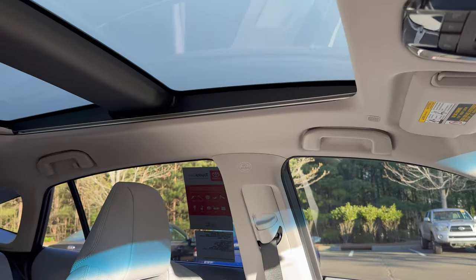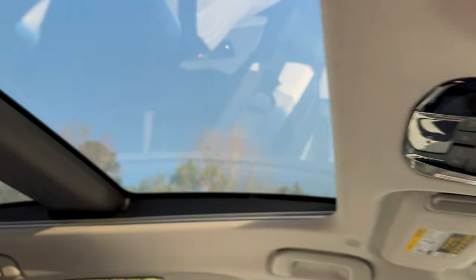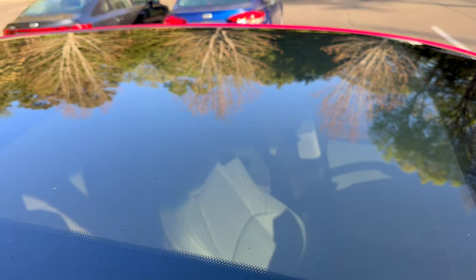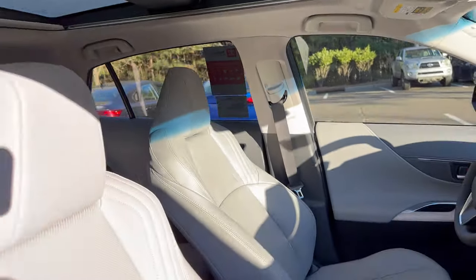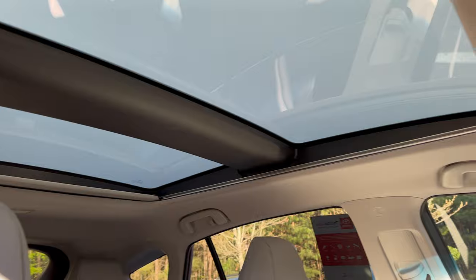And then this right here, this is a $1,400 option, the Stargaze fixed panoramic roof. One thing you need to know is it has to be turned on, as I just found out. Duh, you should know that, Jeff. Yes, now when you push the button, it switches between clear. And I don't think you can see any difference here. Well, hold on. Look, we're seeing this. Now let's go over here. We're gonna test this. Why not? Okay, it's frosted. Can you see? Oh yeah, look at that. That's cool. So you can't see, you can see. Nice. How do you like that?